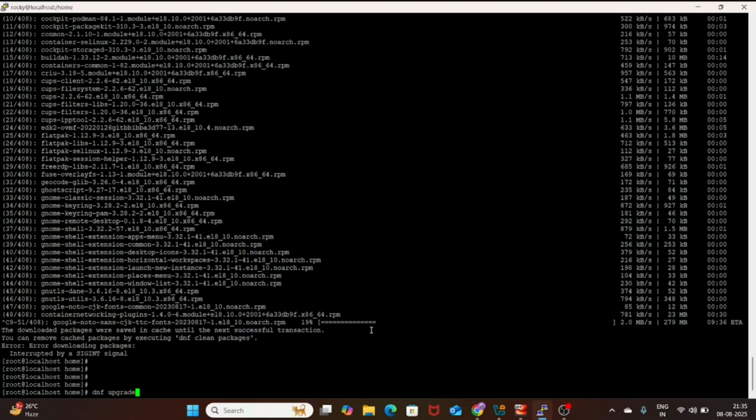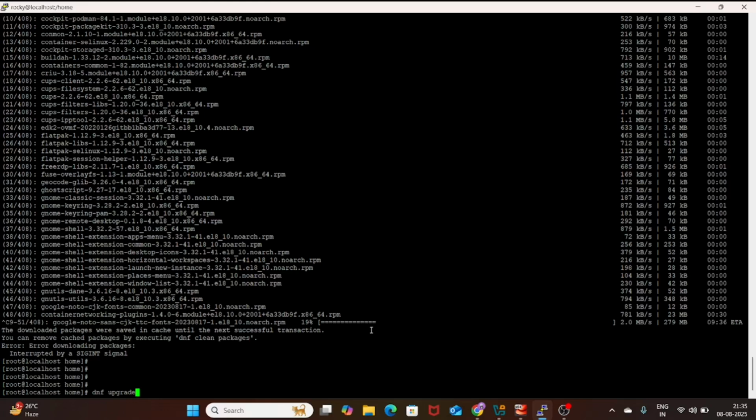After getting the metadata information like available versions, it will update the repo, but it will not install the packages. I mean, suppose we have Google Chrome version 10 and the latest version is Google Chrome 11.